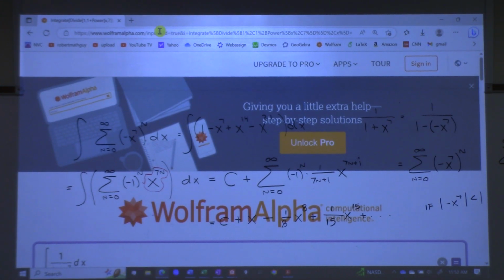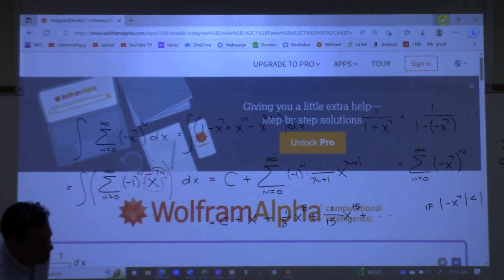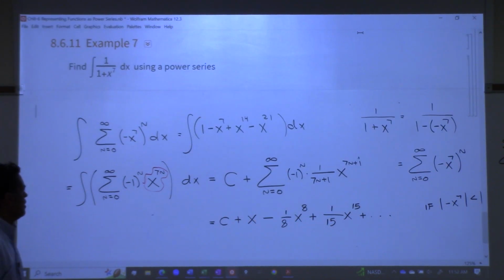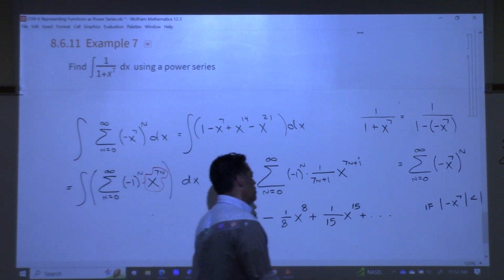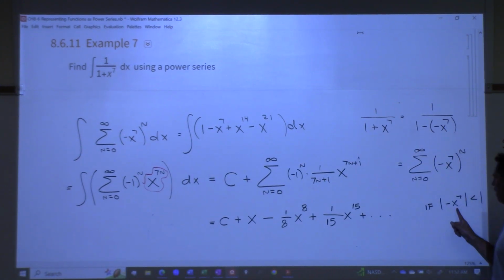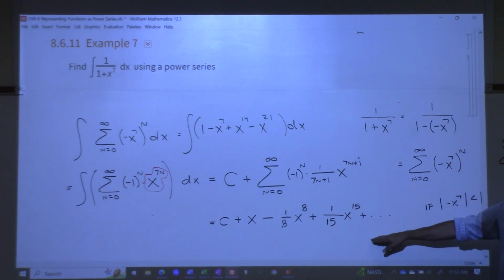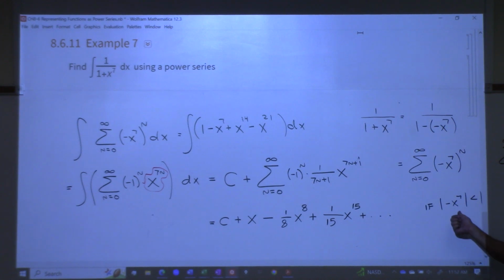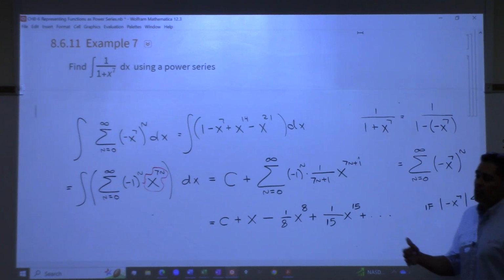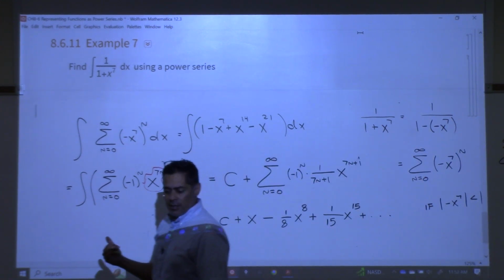Right? We have the series answer. So if you were to take a value, as long as that's true, then this is a valid answer. You know, it's an infinite series. Now, I would agree with you that that window is really, really small. So it's not very good, but again, the idea is more that you can take a function and convert it into a series, so that if you can't integrate it by hand, you can at least integrate the series.